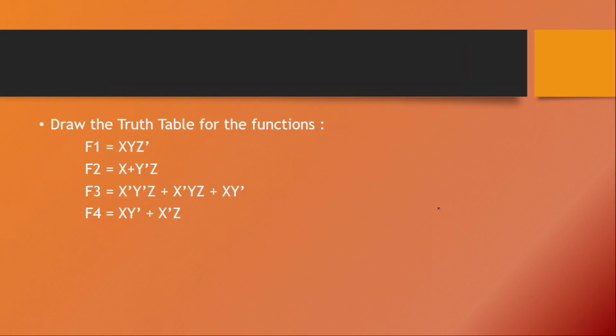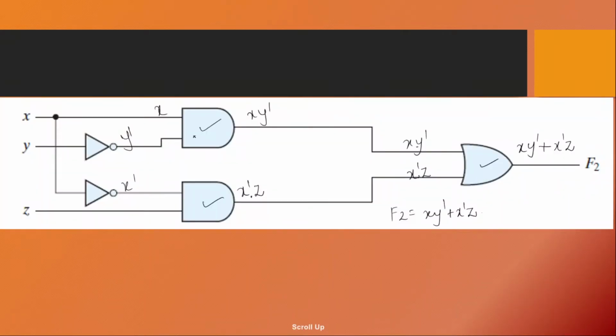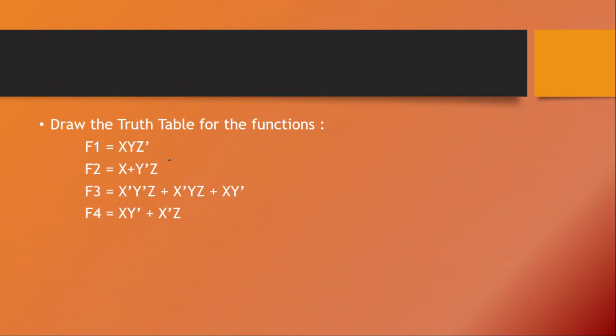So with the help of that, let's try to understand how we can draw truth table from any given expression. In a previous slide, what we have seen is how to write the expression when a digital circuit is given to us. So a digital circuit is given to us and we have found the output expression, or we simply call them functions or Boolean functions. Now what we are going to see is how to draw the truth table for any given expression.